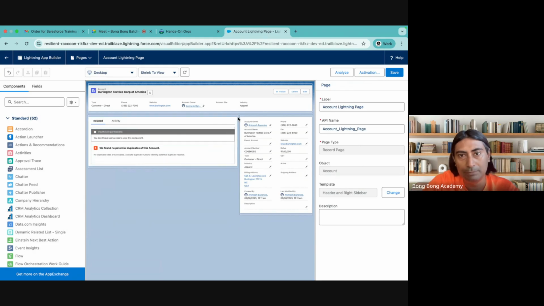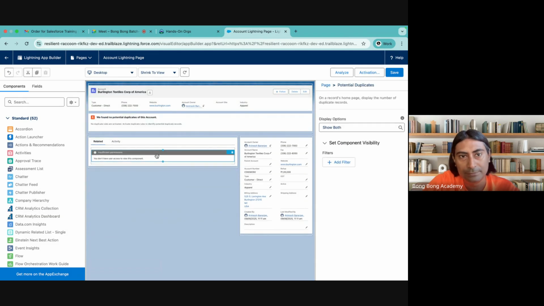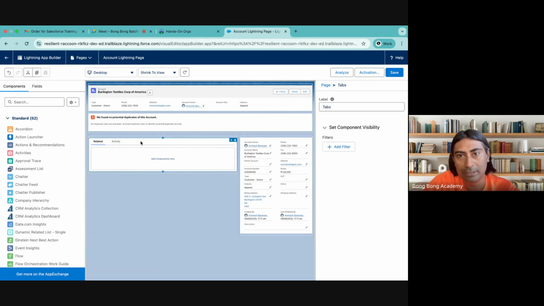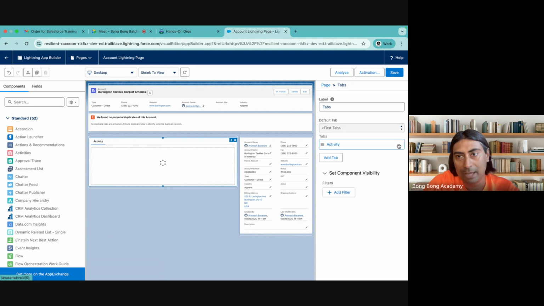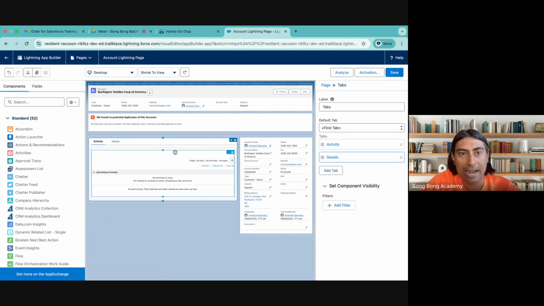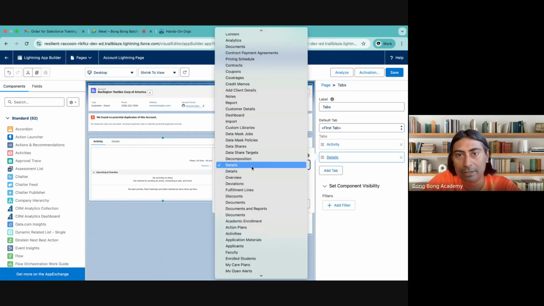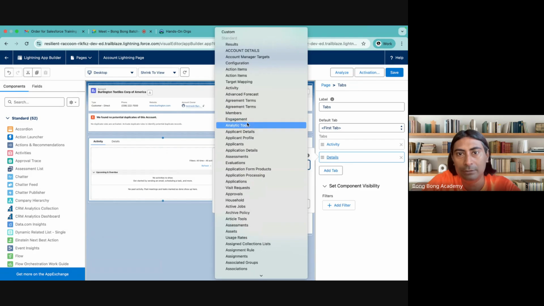And probably I take the potential duplicate above, and the insufficient privilege is not required. I will remove the related tab in the tab section, and I will probably add different tabs for different related lists. So probably I will create one with, I think contact is there.